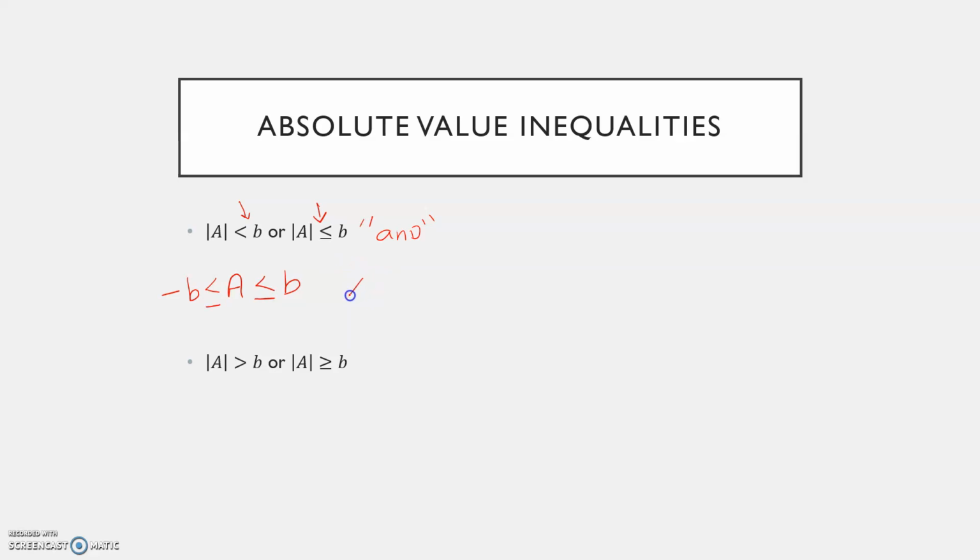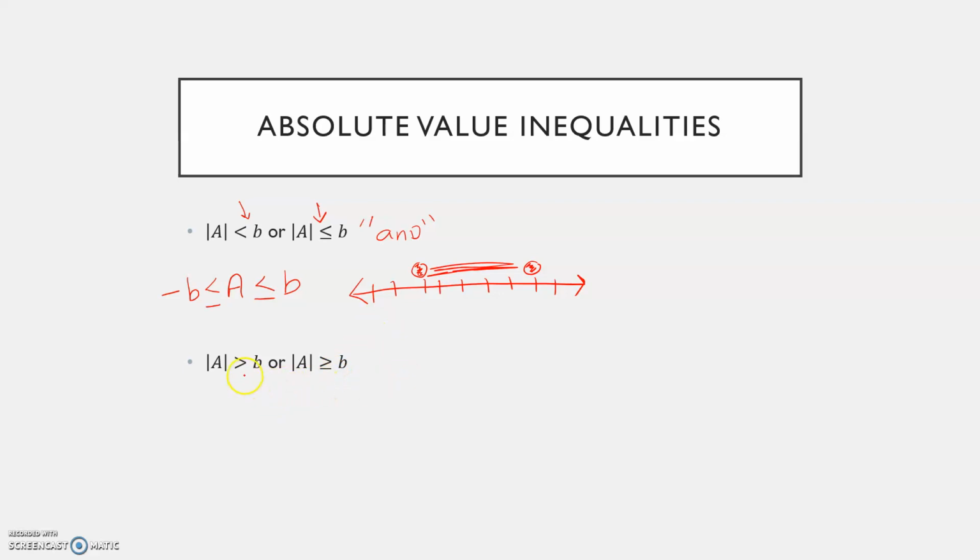And on the number line, whenever we have the solution to this type of absolute value inequality, it's going to look like this, where we've got our number line, we've got our solution that falls on the number line right here, and then our negative solution right here, and then the values that are going to be true for this type of inequality are always going to fall in the middle right here.